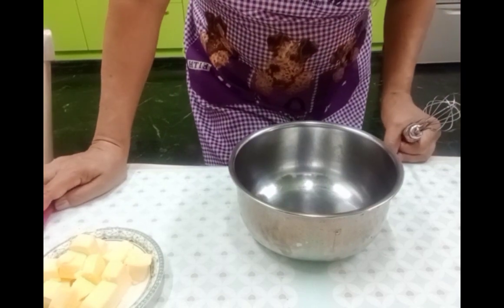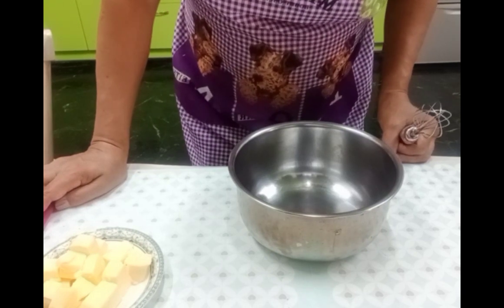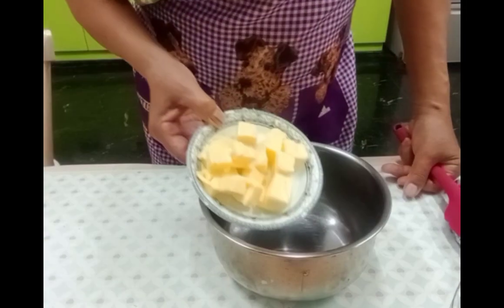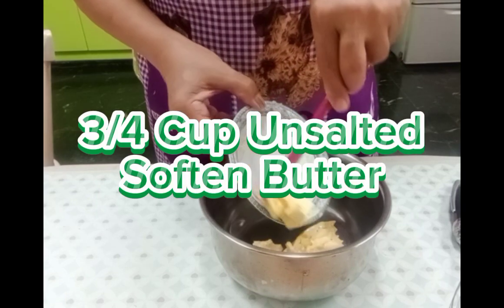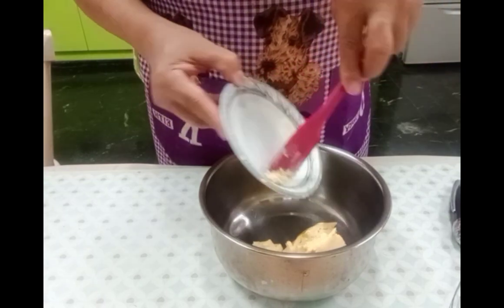We are going to make a cake and this is a coconut butter cake. So I have here unsalted butter, 3/4 cup. It must be softened. 3/4 cup.